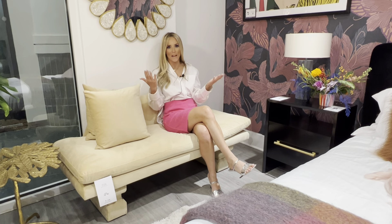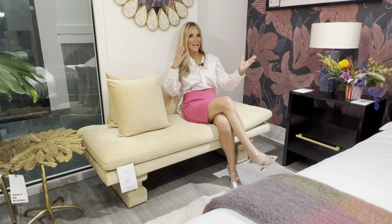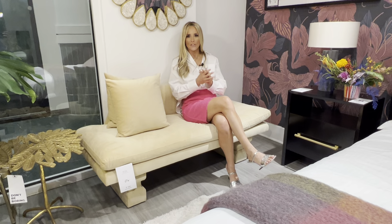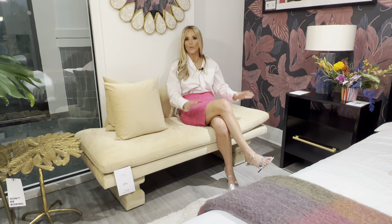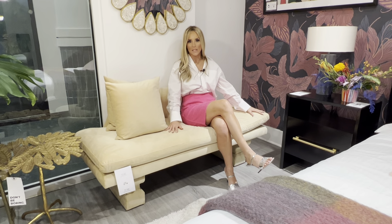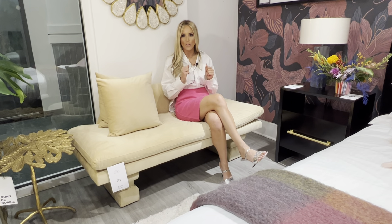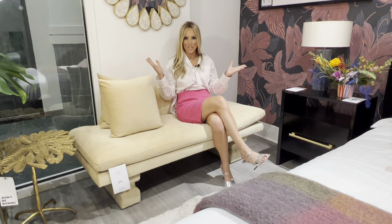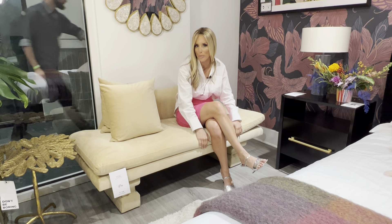So what makes the hide so special? This piece is so cool because I would say it's not a bench and it's not a settee. It serves as something in the middle, and there are just some times in your home where you just need a larger piece to sit on, or you can even use it to read on. It's really a wonderful, beautiful piece. I love it because it feels a little boho but still keeps that modern, beautiful edge. Sometimes customers tell me they even feel like it could serve a traditional feel in a home, and I love that.